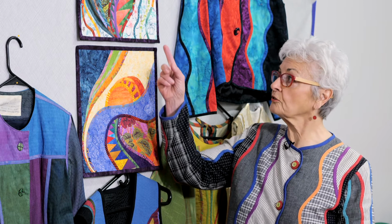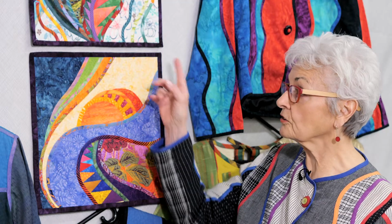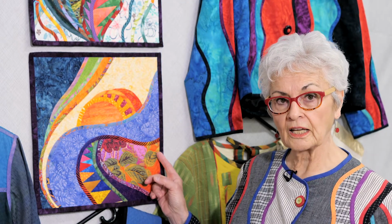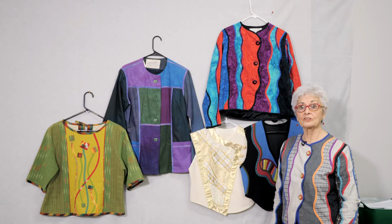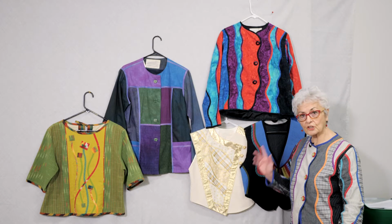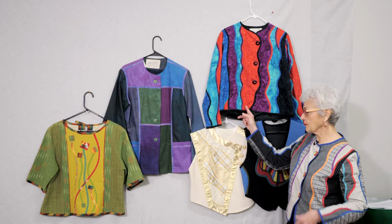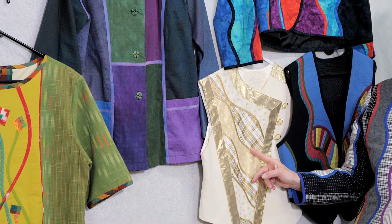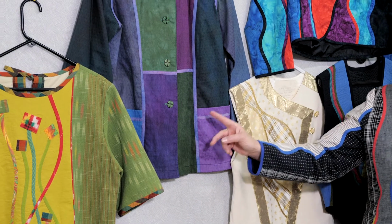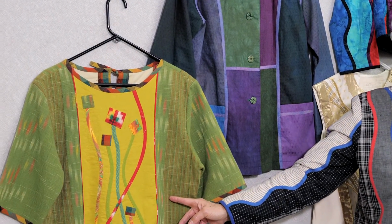Here are two quilts from my Collage Curves mini quilt series, both using the bias tape to cover raw edges. These are 15-inch square quilts and can be made in about a day. You can add this to garments too, like these garments from my pattern line: Class Act Ensemble, Rainbow Trail Vest, Panel Play Vest, Breezy Block Jacket, and Town and Country Tunic.